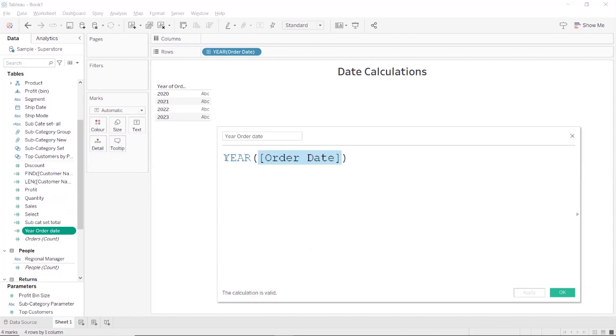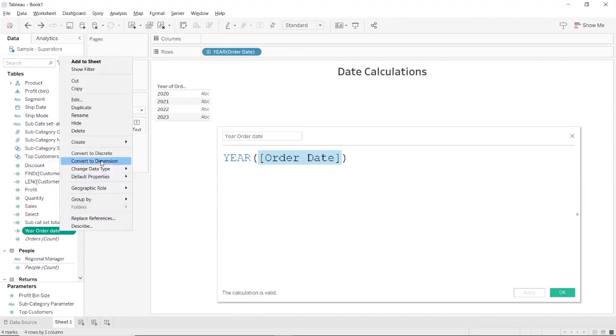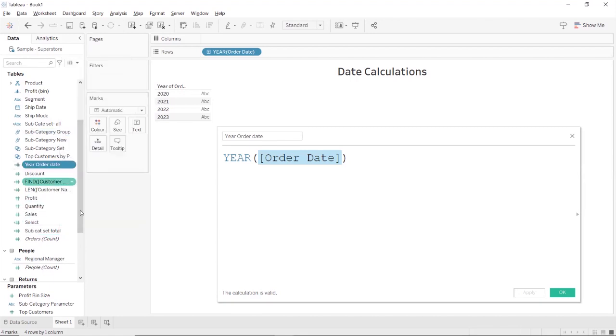Here it is a measure, right? For that purpose, you can straight away drag it like this, or let me do Control Z, or you can directly right click on this and convert to dimension. These are the two ways wherein you can convert a measure into a dimension.